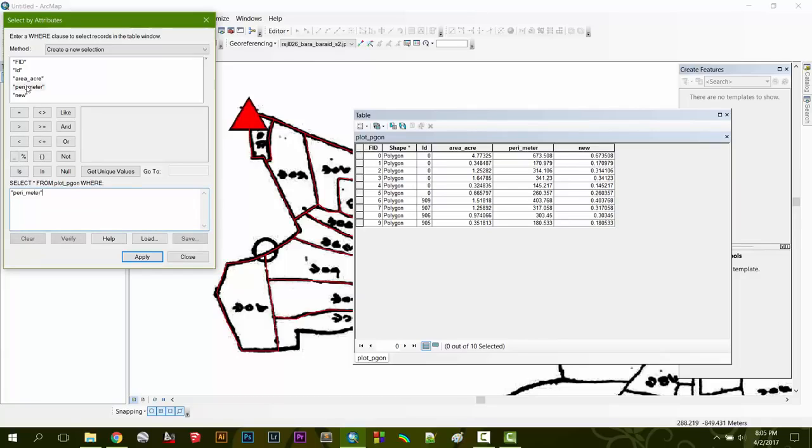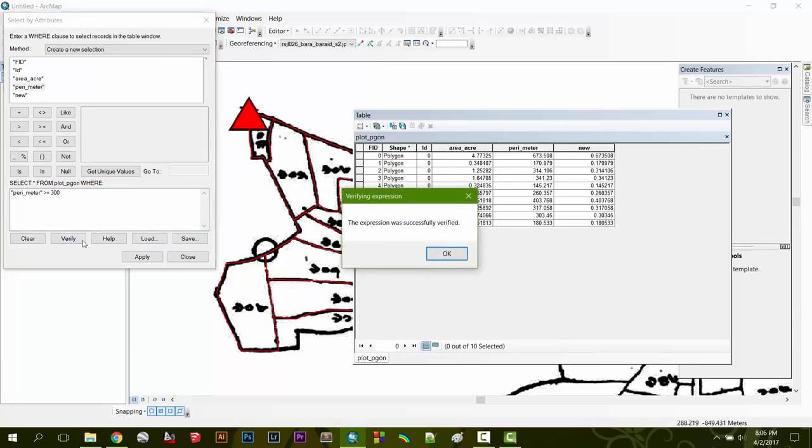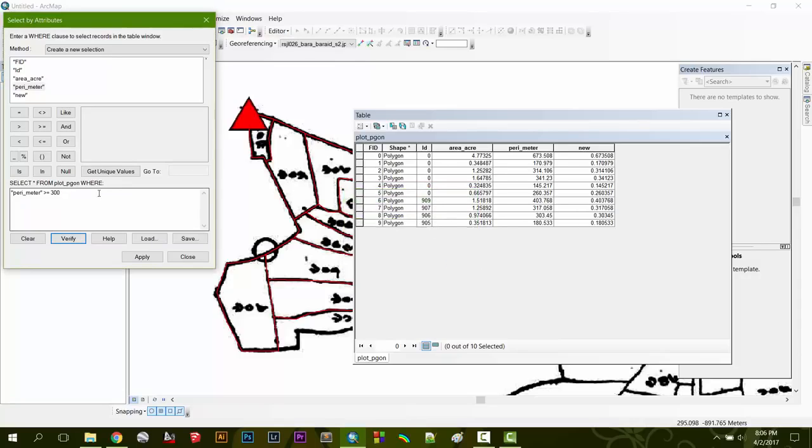double click on perimeter, and you can see there are some signs. In this, take this more than or equal sign, and write 300. Before applying you can verify your equation. The expression was successfully verified. For a successfully verified equation you will get a result.